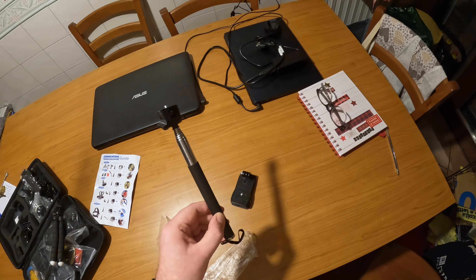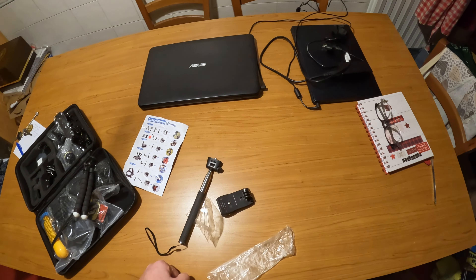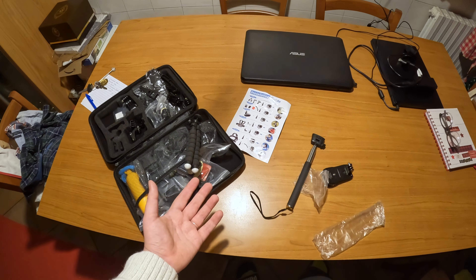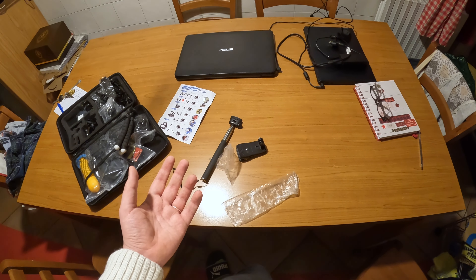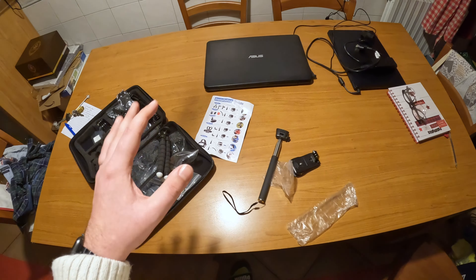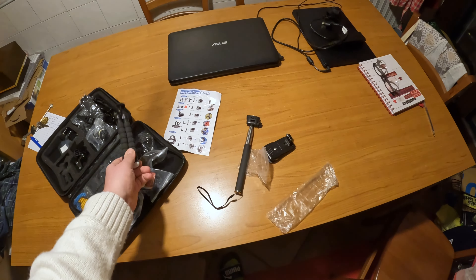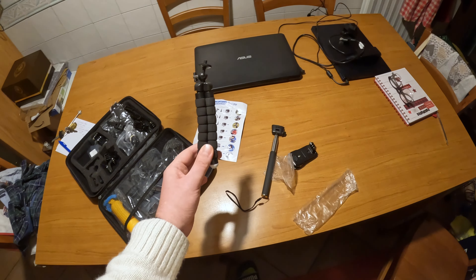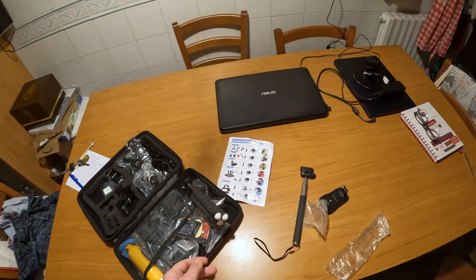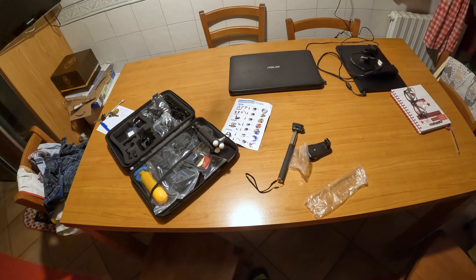Very interesting — this selfie stick again, and the mount for your backpack. A very interesting set to have for all lovers of GoPro. Please check it out on Amazon if you think you might like it or might use it. I seriously recommend you guys to buy it because it's not a high price, the quality for what you pay is good, and what you get is good. Apart really from only this one piece — which is what I'm most disappointed in — the rest is pretty amazing. So yeah, just try it out if you want and let me know how it goes. Bye bye!